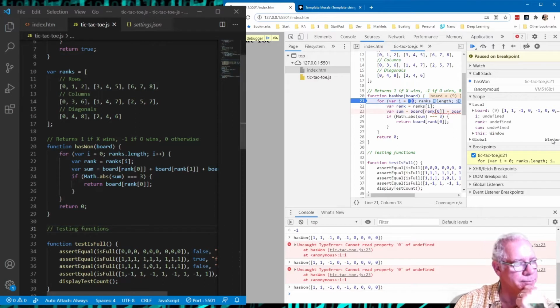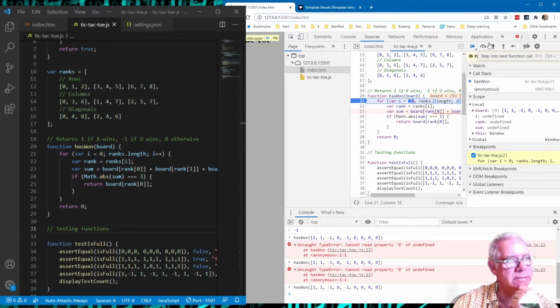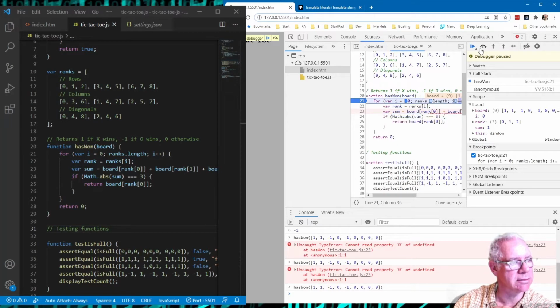Okay. I'm going to step through this. This function steps over one thing at a time. So I haven't hit an error yet. The I is equal to 0. There we define rank. We get the sum as 1, which, because it's 1 plus 1 plus minus 1, isn't anything. So we're going to keep going. And we have I.